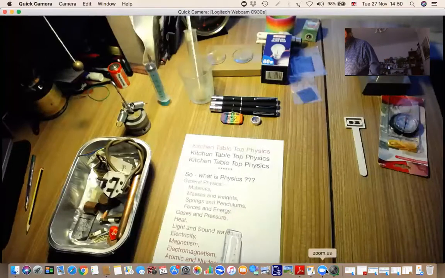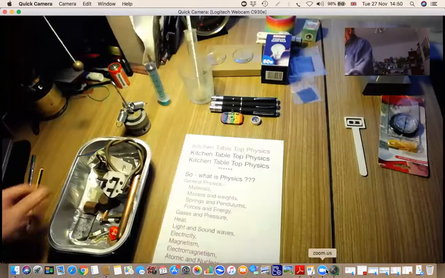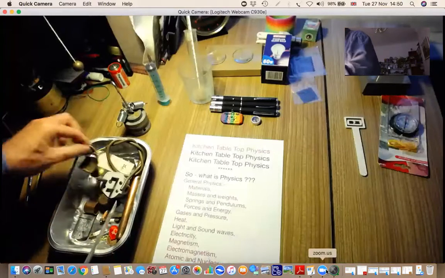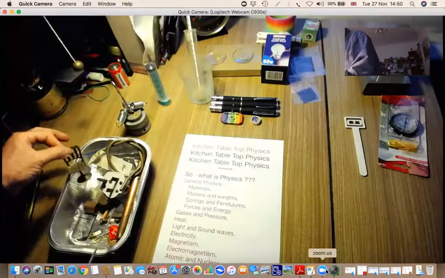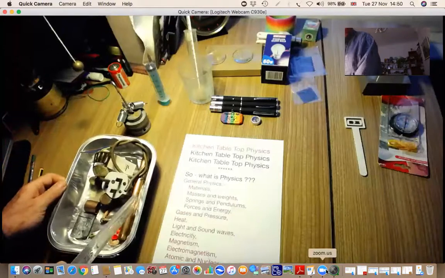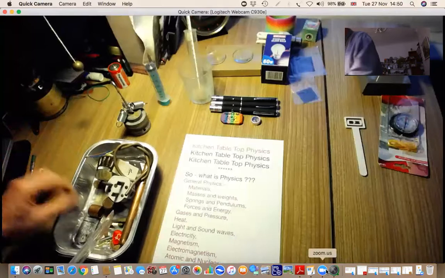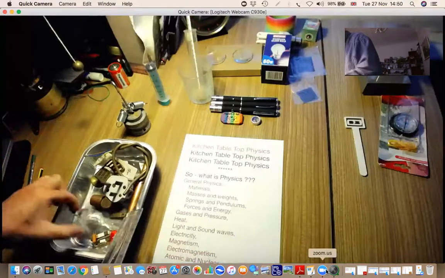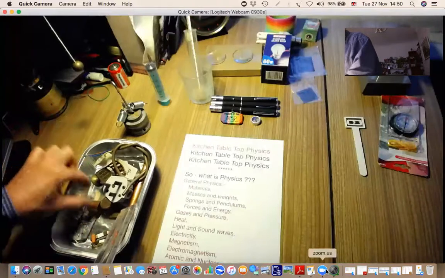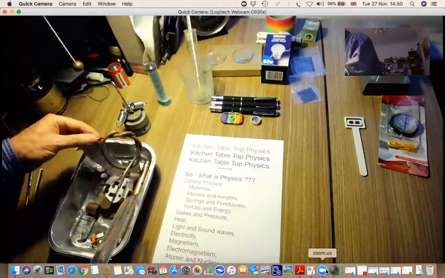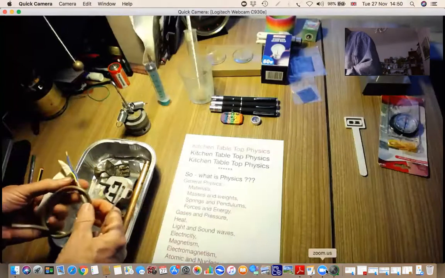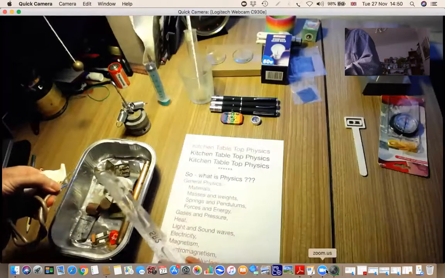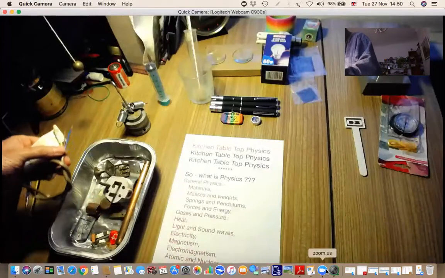We've got the list of things, materials. Let's see what I've got. So here we've got the collection of materials. We've got various materials. That happens to be a little brass ornament. We've got some copper. You can see copper there. You can see more brass just here. You can see some lead here, more copper. We've got some plastic material, which is of course an insulator, and then a metal up the middle of the wire, which is a conductor.